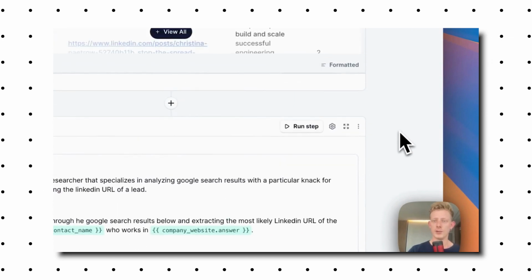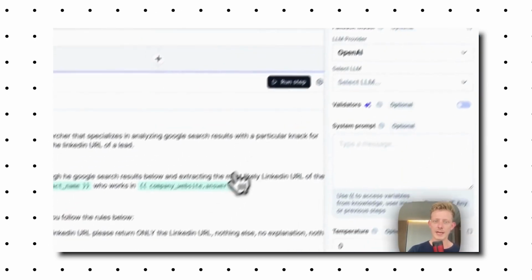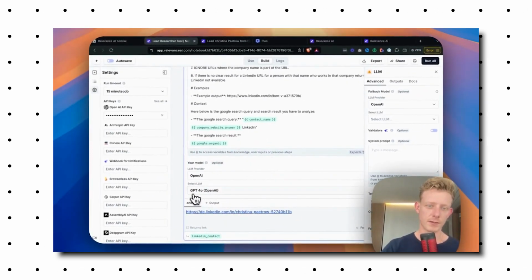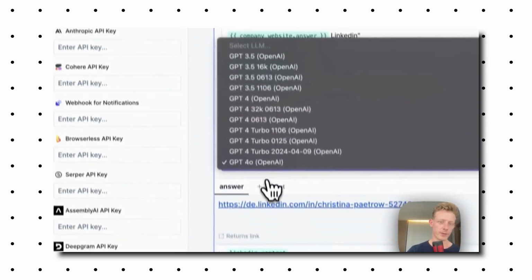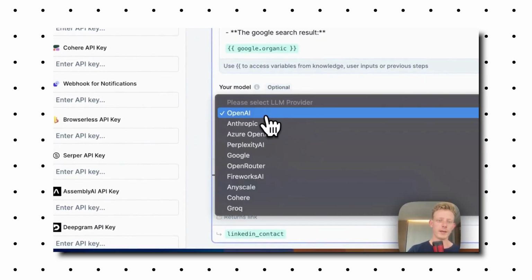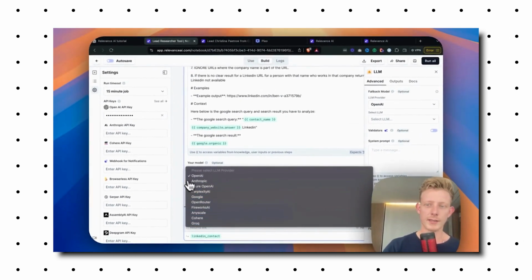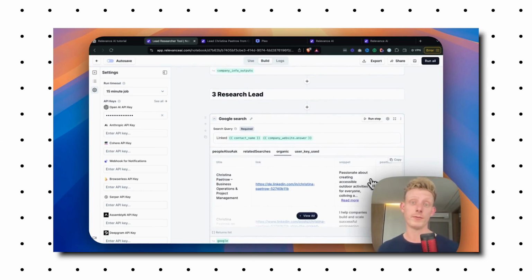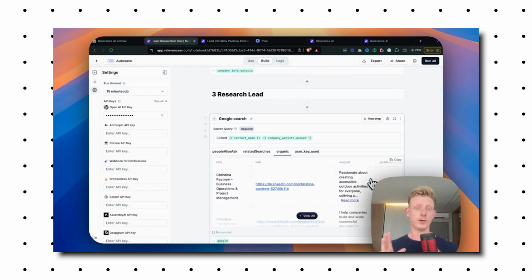Maybe I can show you some advanced settings of the LLM. So here we have the AI step, where we can define which model we will use. In this case, I've used GPT-4o. We can decide exactly which model we use, and also which provider. So we can use Anthropic, Google, Grok, anything really. So you can see these tools can already do pretty powerful things, and actually you don't need agents. You can also use only tools.